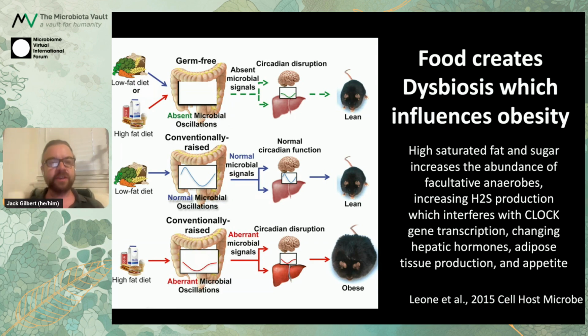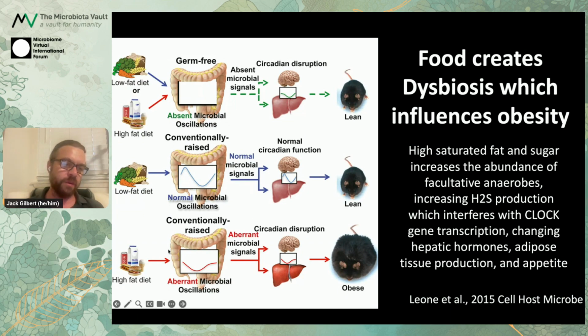But in the presence of a microbial community, i.e. what we refer to as conventionally raised organisms, the type of diet you feed the animal has very particular impacts upon the circadian function of that microbial community, i.e. its functional traits over time during the day, which will influence the types of metabolites that microbial community pumps out into the bloodstream at any given time.